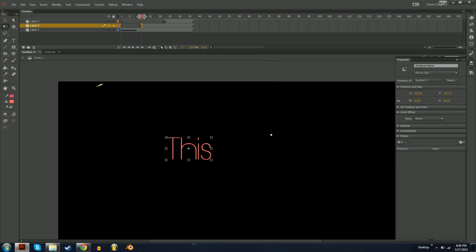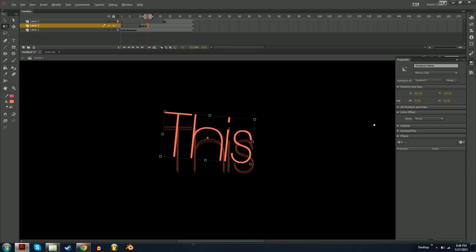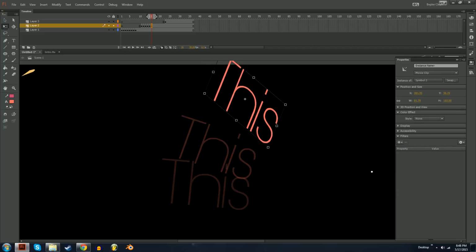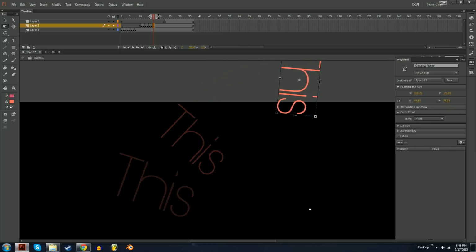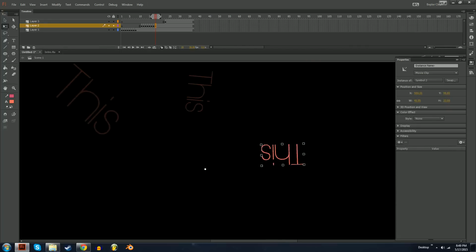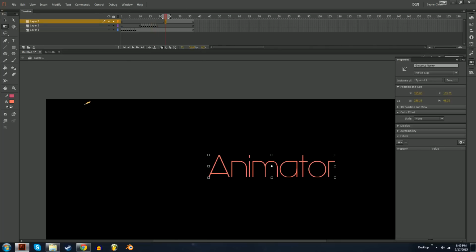It's gonna look fine. So now this is the last frame of this, and it will just sort of be easing to a stop, and it's gonna get smaller and then get even smaller, and you guessed it, even smaller. And suddenly it was gone. And it was gone! Same thing for animator.